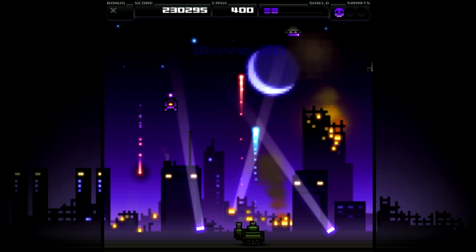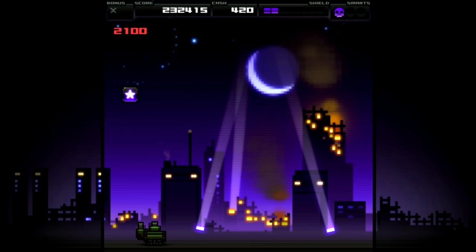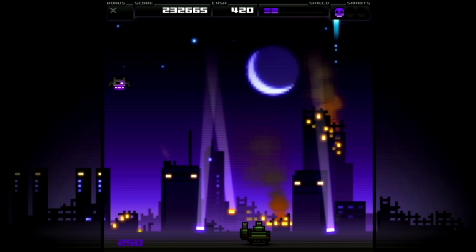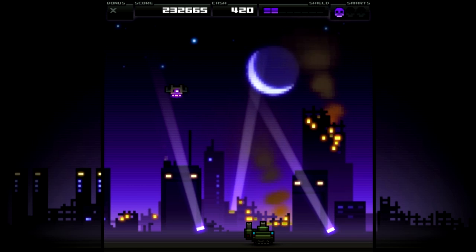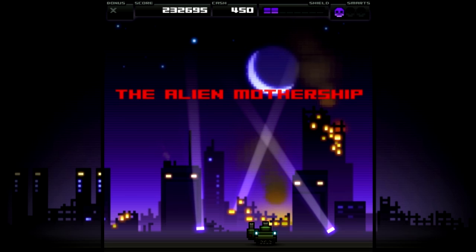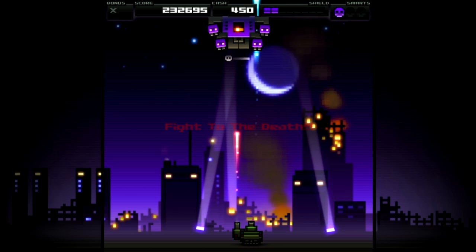Now, this wave seems really easy, actually, at least so far. Liking this add-on business, let's put it that way. I wonder if shields only drop when you're at danger health. There we go. Alien mothership. Or maybe this is the end of the game. Fight to the death. Okay. Good thing I bought that smart bomb.